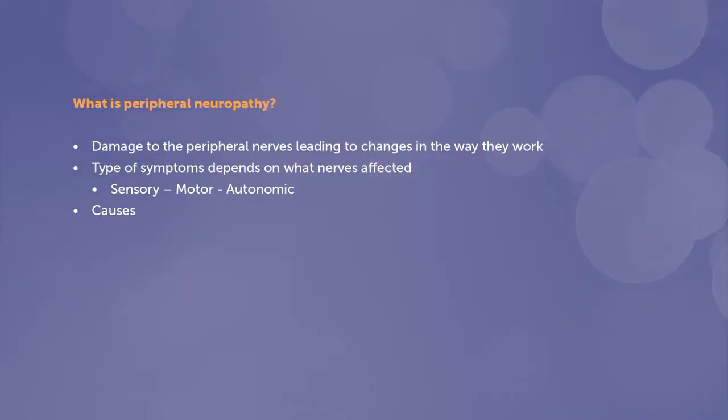In myeloma, the causes of peripheral neuropathy can be multifactorial. For example, the myeloma protein, which can cause a thickening of the blood and can in some patients manifest itself as amyloid, can in themselves affect the nerves and cause damage. Other conditions that people may well have, such as diabetes, or if you've had a condition called shingles, or nerve compression from injury or sport, etc., can also damage nerves. As we age, we have increased damage to nerves, and some lifestyle factors, such as consuming a large amount of alcohol, can also be damaging to the nerves.